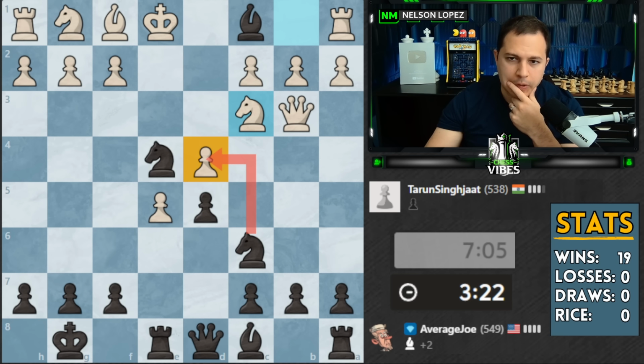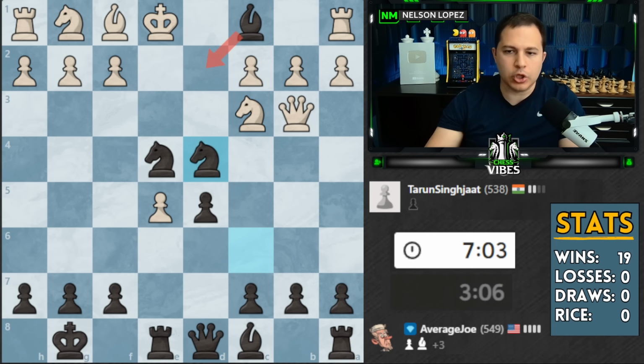I don't know. Where does the queen move? Does the queen take this? Maybe there's just forks. I'm really torn between doing this, getting the fork, and just taking here. I feel like I'm going to take here. They both looked really, really good, but we'll just go with this one.